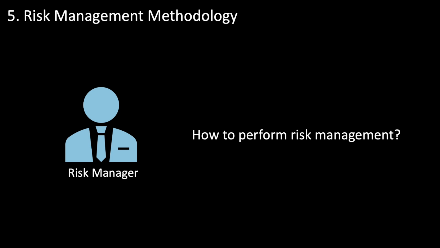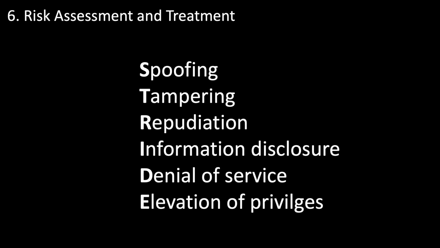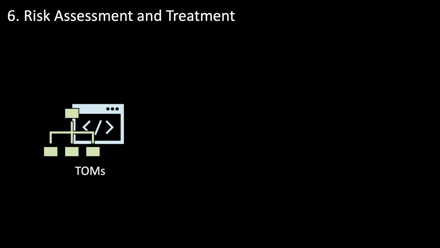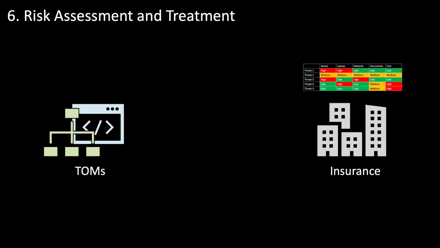6. Actually perform the risk assessment and treatment. I will not go into detail on how to perform risk assessment, but roughly, you list your assets and find related threats and vulnerabilities. For cybersecurity threats, you can refer to the STRIDE model. Once you identified all risks, you need to quantify them. You do this by multiplying the likelihood of occurrence times the severity. In order to estimate both values, you need experts in both risk management and the underlying technology. After having identified the risks, you need to treat them. This can mean mitigating them by implementing appropriate measures, but it can also mean outsourcing them via, for example, insurances.